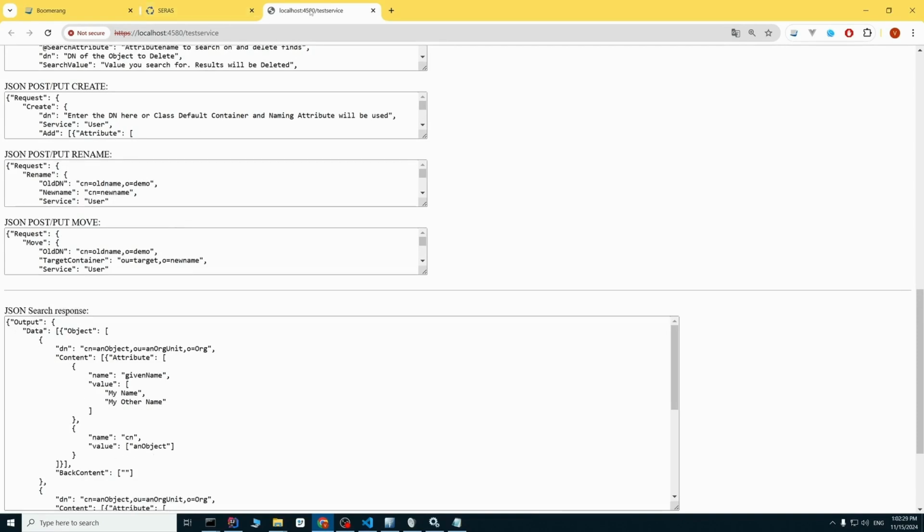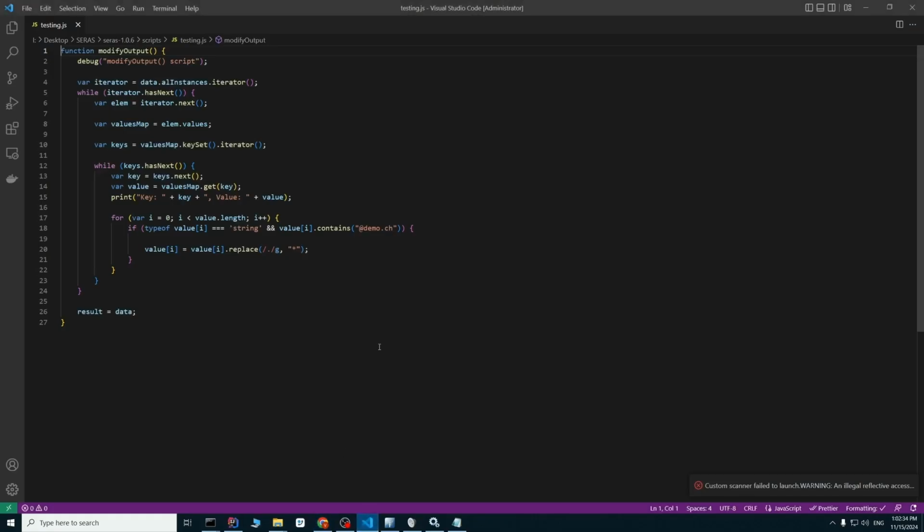Now the most important thing: how to write such scripts. Basically, scripts are used to modify output, what we get as a result of sending a request to the LDAP server. Output, the entire response to the query, is stored in the data, which also has an all instances variable and which we can examine. An example script can be seen below.